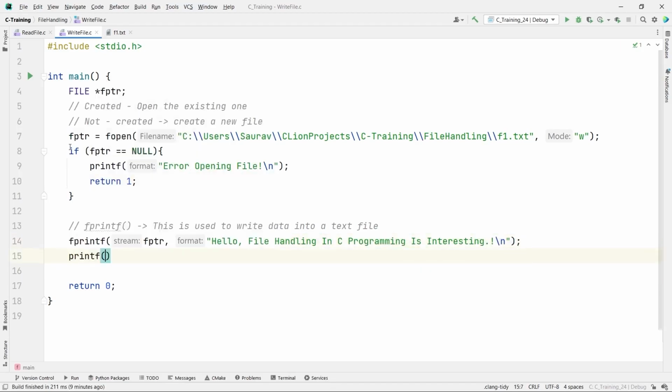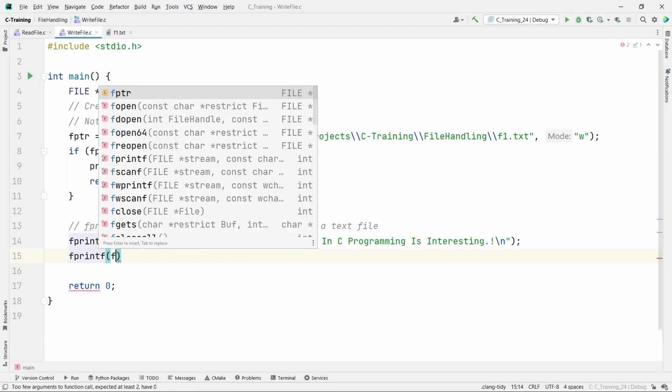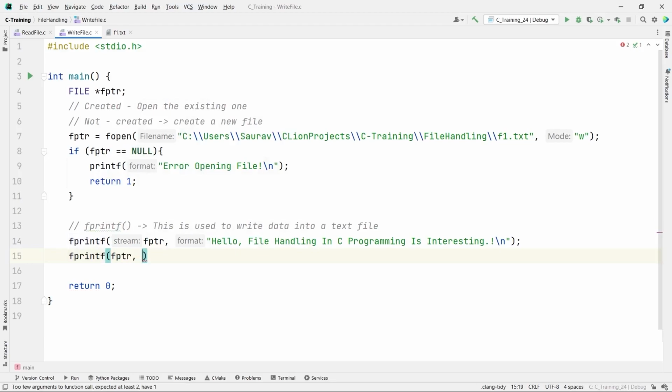After that, let me again write fprintf, and here again I will take the stream or the file pointer, and then here I will write something else: "I am Saurav from Coders Arcade teaching you file handling."